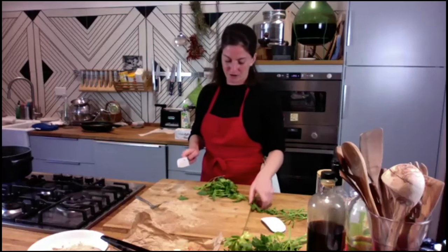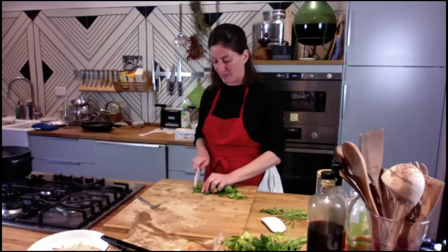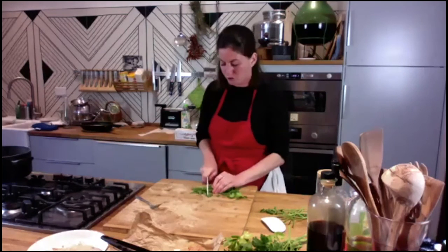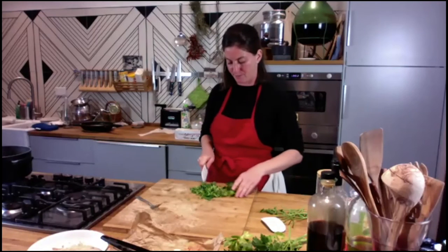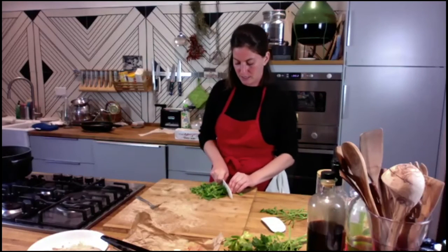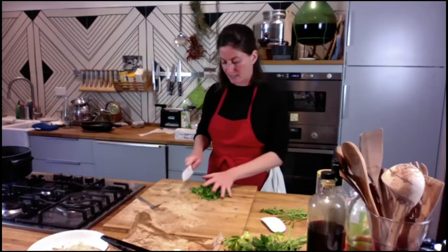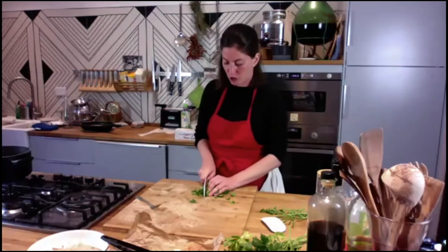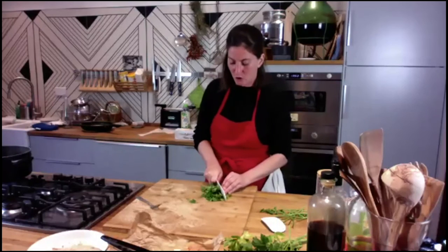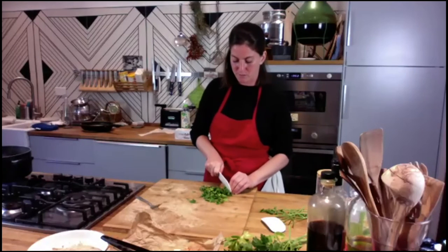So the basil or the parsley go in really at the last. When your dish is cooked, I usually suggest to just do this as a final step. You chop it in smaller pieces and you put it inside your pot, put a cover on top, and let the aroma of your herb just melt into the pot.